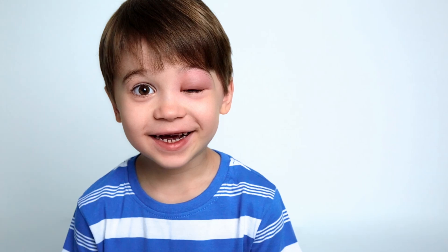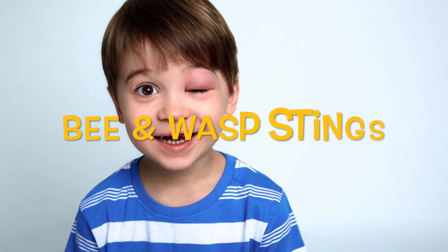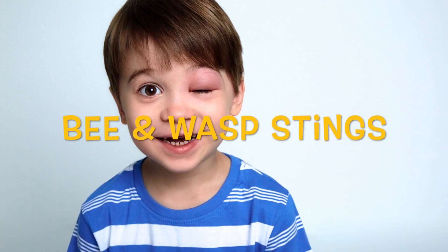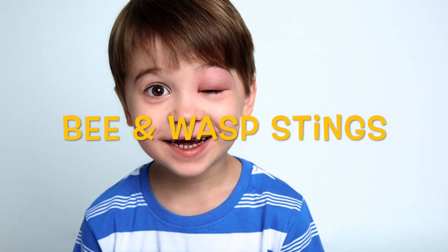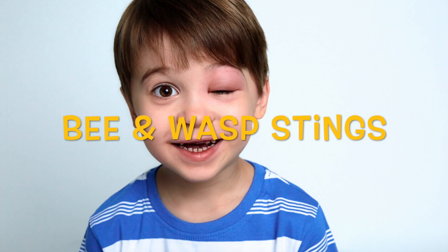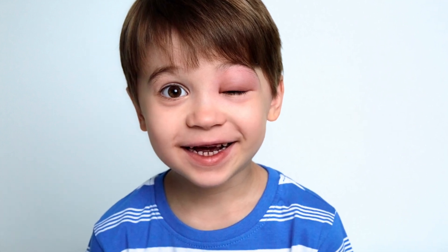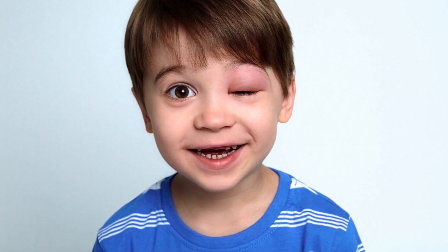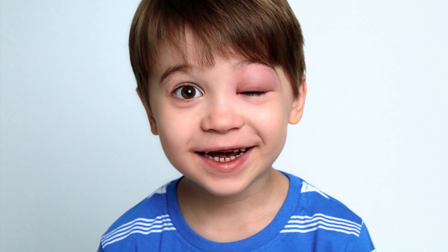This photo reminds me of a landscaper I had who cut my grass and had no fear of cutting around beehives. After a few months, I came home to him waiting outside one day with his eye, lip, cheek, and arm completely swollen. He said, 'This is going to be the last time I cut your grass. I'm not cutting around them bees no more. You got them Wu-Tang killer bees.' This is when I learned about the natural occurrence of dearth, which I'll explain later in this video. Let's get into it.